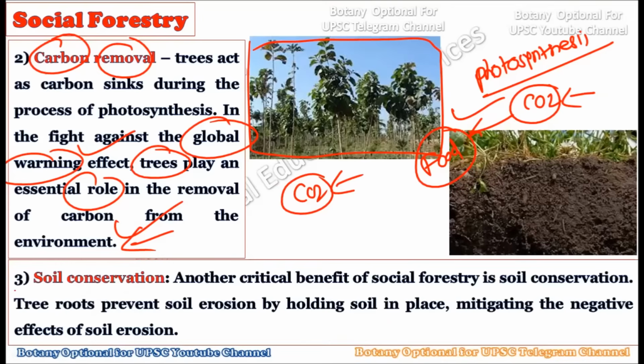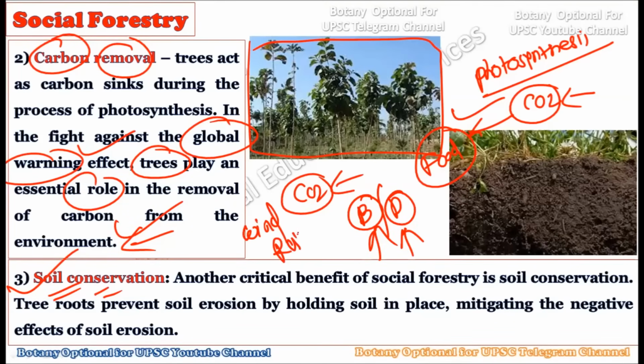Okay. Now see, the third type is soil conservation. Okay. The third benefit of social forestry is soil conservation. You know, soil erosion occurs once there is no forest or there is barren land. Okay. Barren land and desert land, these types of land are literally responsible for soil erosion, because the fertile top layer of the soil will be taken away by the wind or the rainwater. So in such a case, if on such barren land or desert land you plant trees, then we can actually avoid soil erosion, and in this particular process we can conserve our soil.